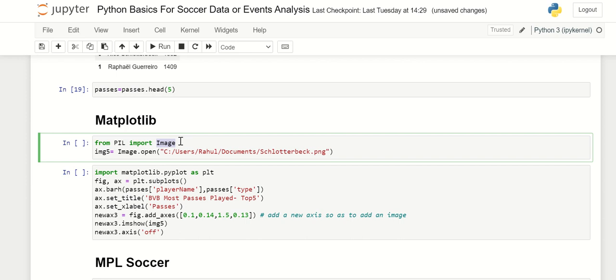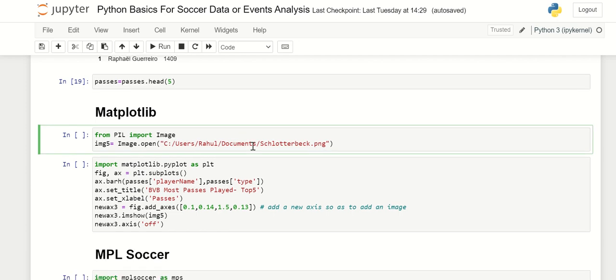What this Image does is it opens any image you download in any format. So let's say I have an image of Nico Schlotterbeck in my folder, without a background obviously, to put in the graph.